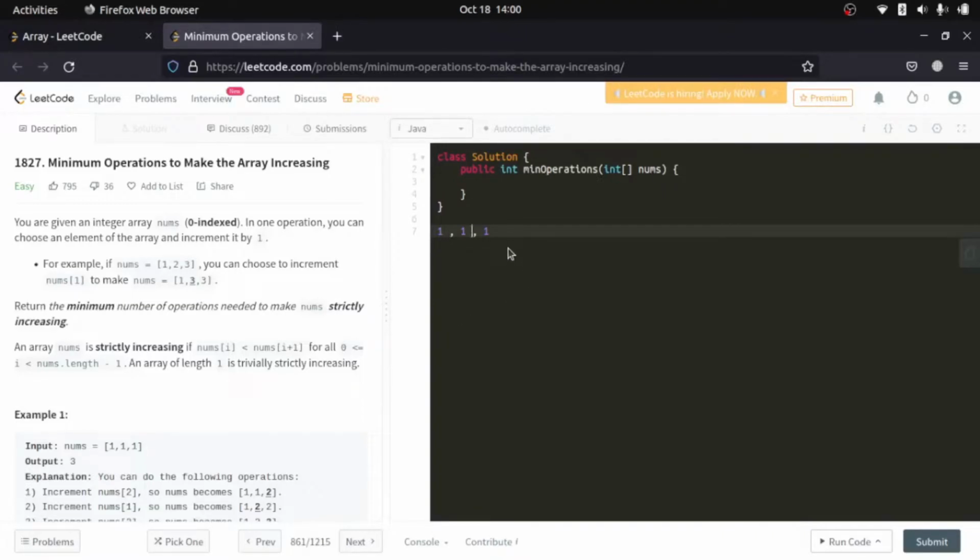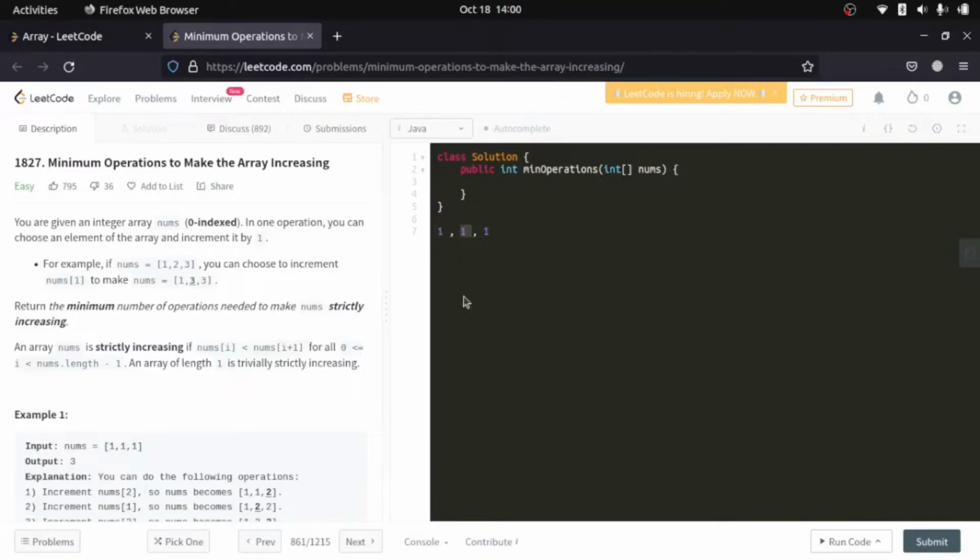For that, the main thing we check is the position we are at. We will start from the first index, not the 0th index, because the 0th index is always going to be strictly increasing, since it has only one value.